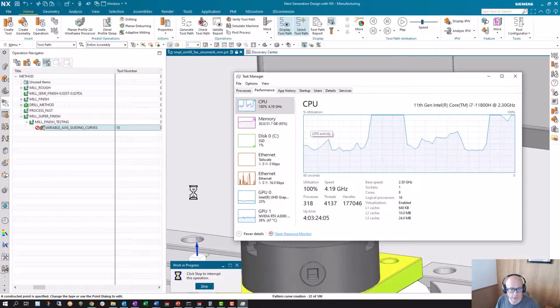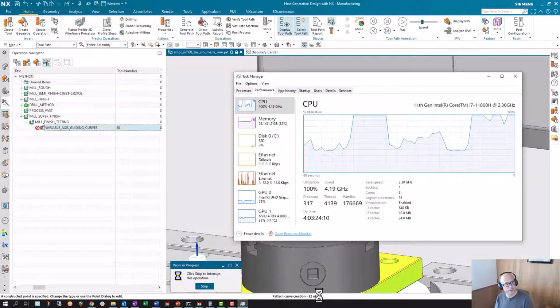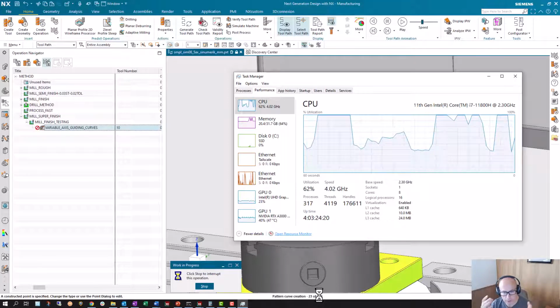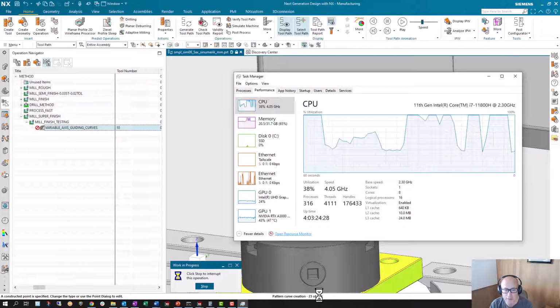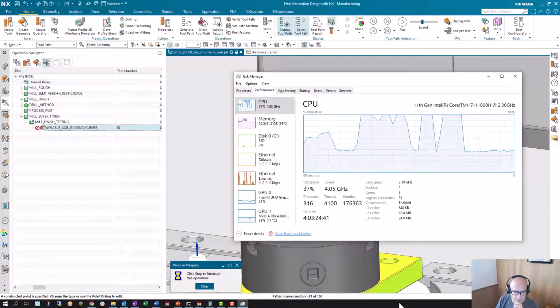All right, well, you can see it's a big difference. So that's kind of an example of how to drag your operations from one mill method group or folder to another, and inherit this looser tolerance and higher tolerance, and really increase or decrease your processing speed. So in the end, of course, you want the tolerance that you need, but while you're investigating, you'll still see material removal if you loosen that tolerance up. So I'll send this video your way.